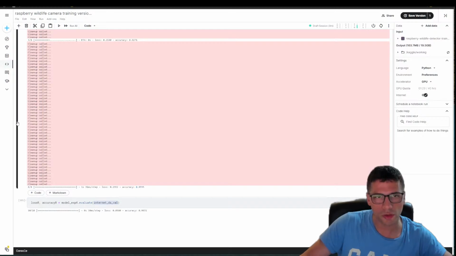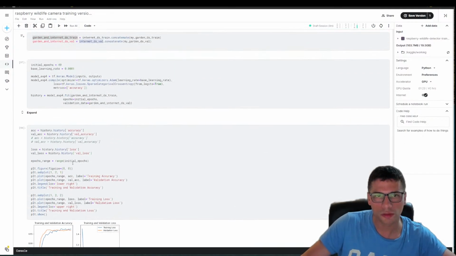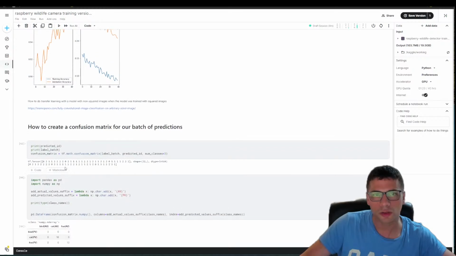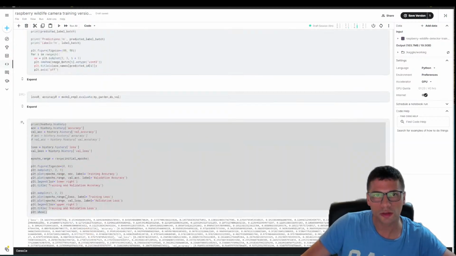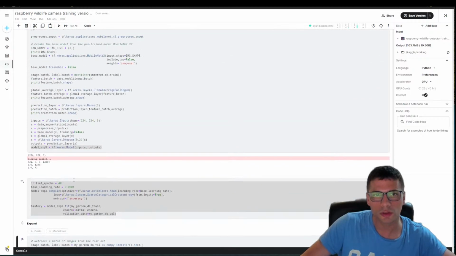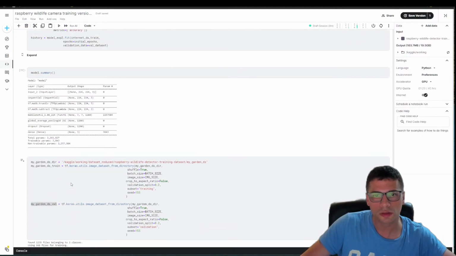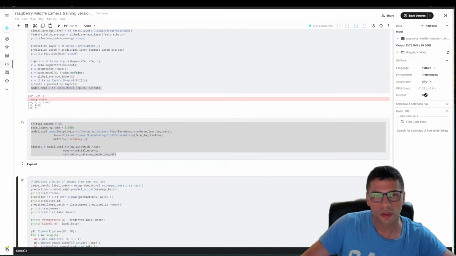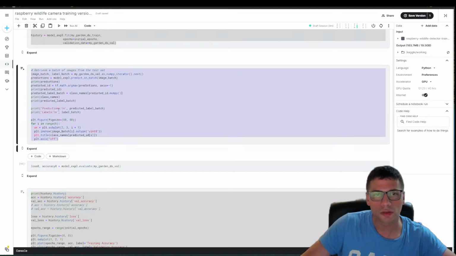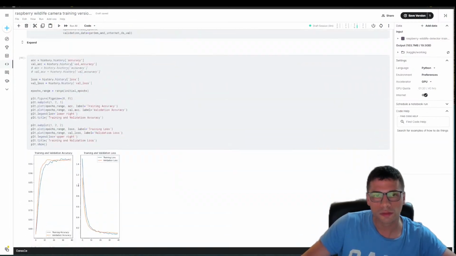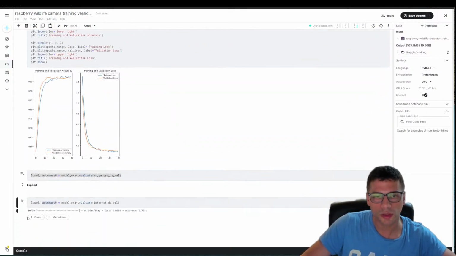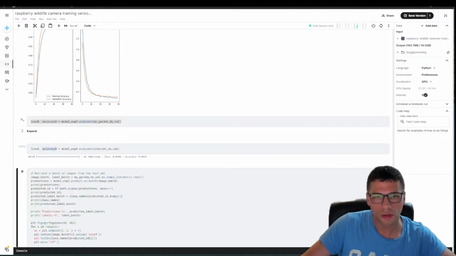And let's just do a visual inspection of our predictions. So I'm going to copy and paste some code here. Have a look at our predictions. Image batch.